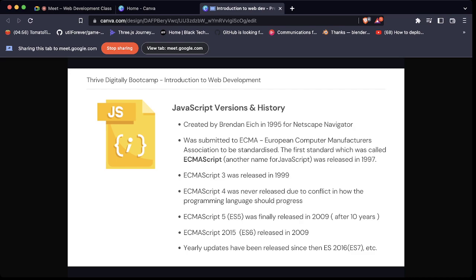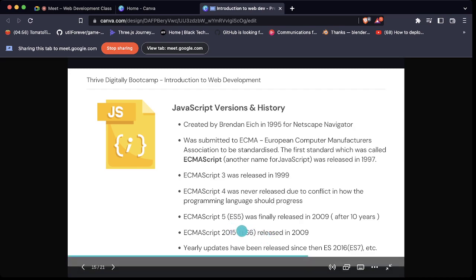After 10 years, they released ECMAScript 6, which is ECMAScript 2015. How did they get the names? At this point, they decided to use the years to name the versions. So they called it ECMAScript 2015, which is ES6. Since then, they've been releasing yearly updates.